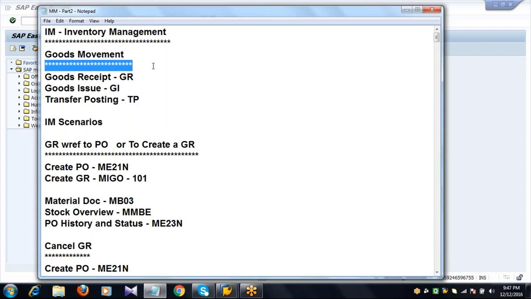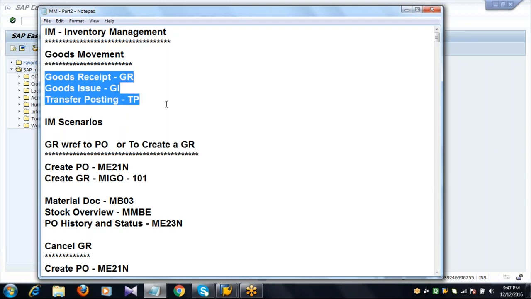So what is a goods movement then? Goods movement is a process resulting in change in stocks. The goods movement is classified into three categories.